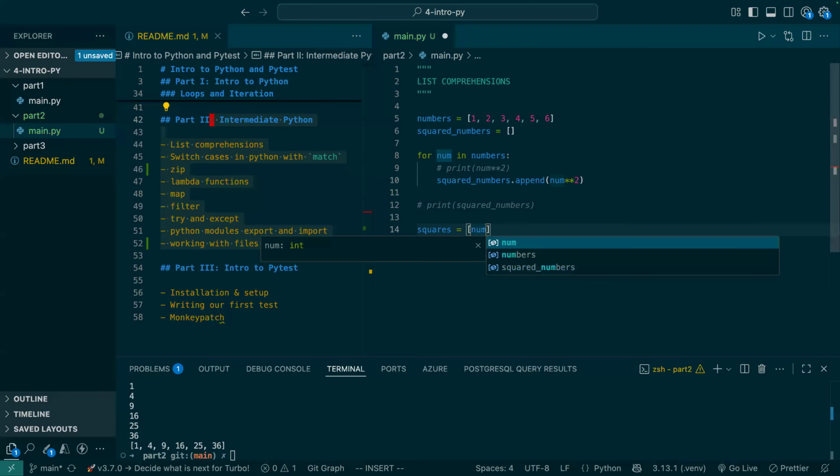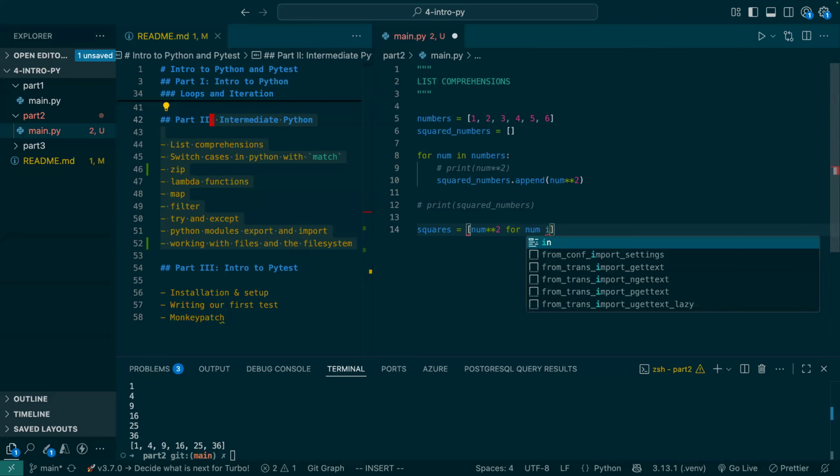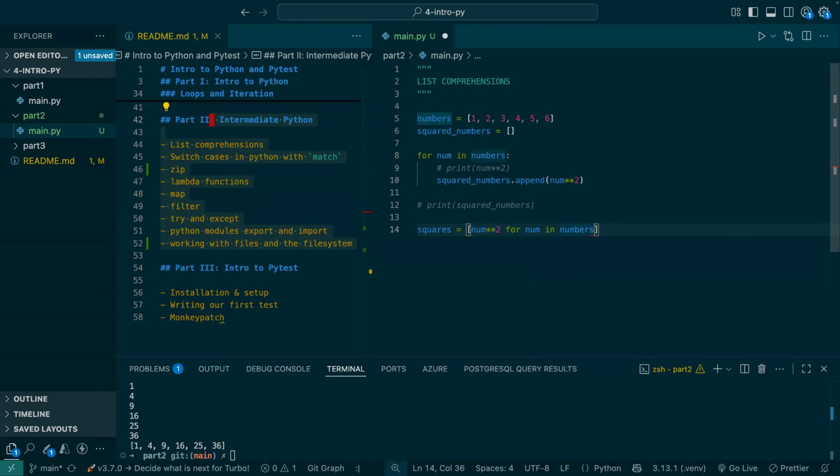Let's do num squared. And it's sort of like a compressed for loop. Just like I would write a for loop, I write that here, and I'm defining this variable here, but then I'm also using it here. And we're going to say, hey, for each of these numbers, square it and add that to this new list that we're going to create.